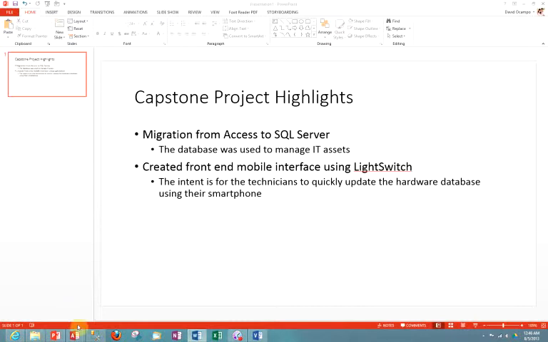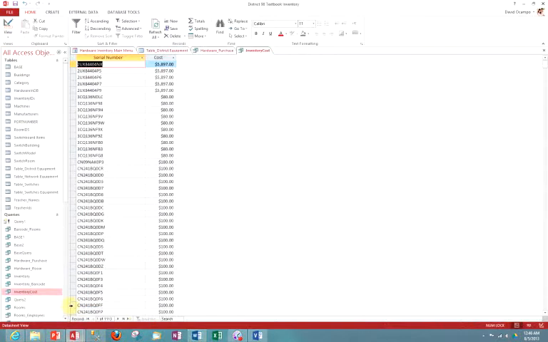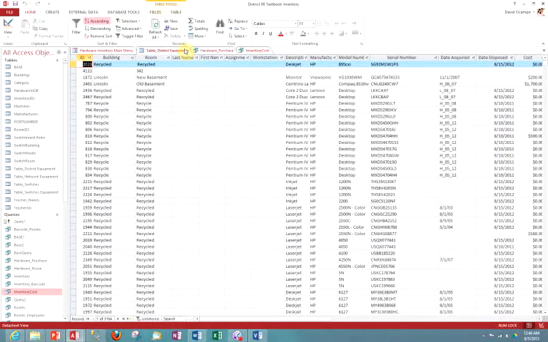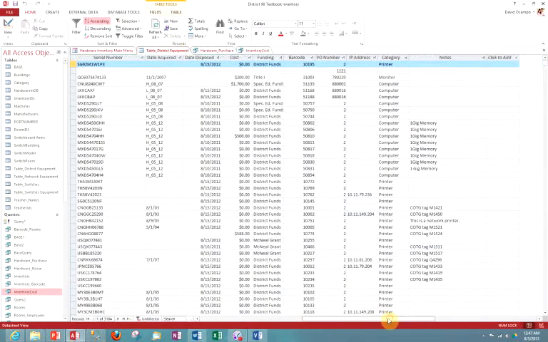So, first I'd like to show the database that we received from the school district. In this table, we have all the hardware information that was ever recorded, along with teacher info, its current status, whether it was recycled, the cost of the hardware, how the hardware was purchased, and other pertinent information. Essentially, it's a denormalized view of all information associated with a piece of hardware.